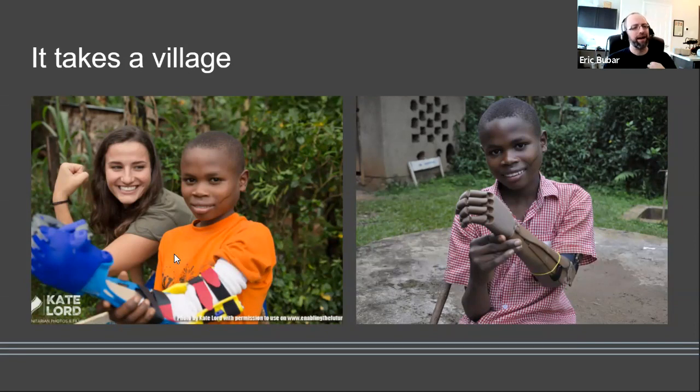So design is rapidly evolving in 3D printing, especially in the Enable community, constantly creating new hand designs. So we went from this kind of more cartoony looking design to this much more realistic design, with a much more appropriate skin color and much more appropriate size, so that he could actually use this much more effectively. So we learned that it takes a lot of iterating to make a device that will work.